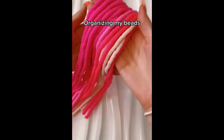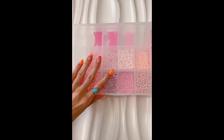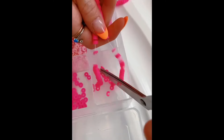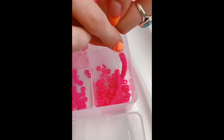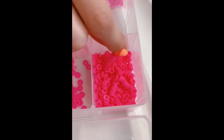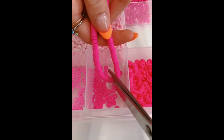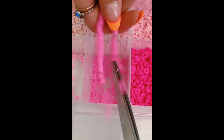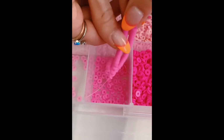Organizing my beads. So it's restock day because some of our pinks are slacking. Some of them are completely gone, some of them are kind of low, and then some of them we still have a decent amount of. Hot pink. That's Sophia's color. My fave. It's the best out of all of them. She cuts it, and then I pull it, and then she also films. This one kind of went everywhere.